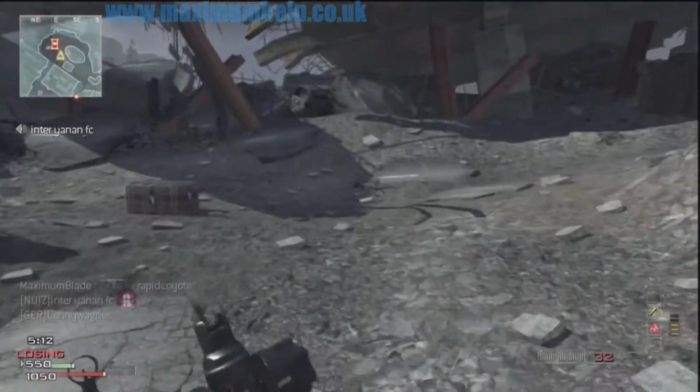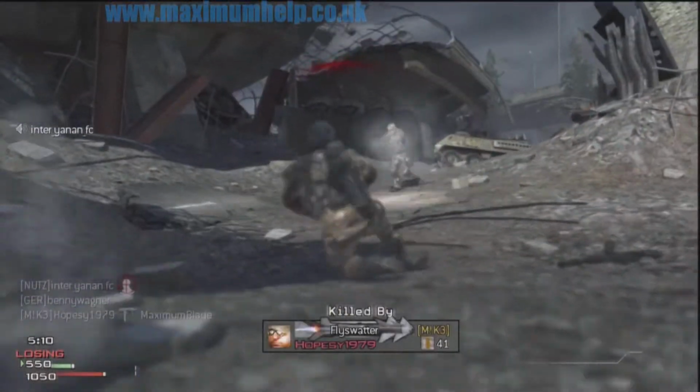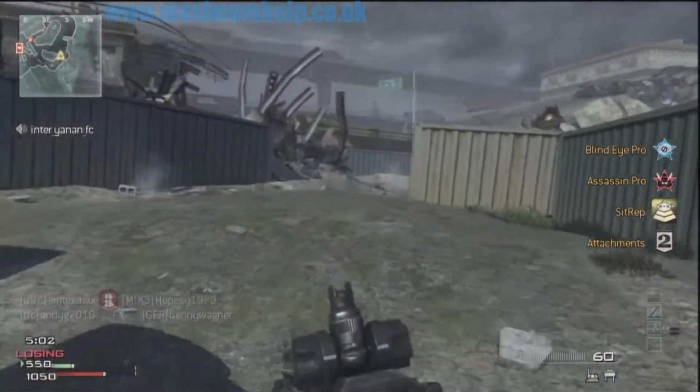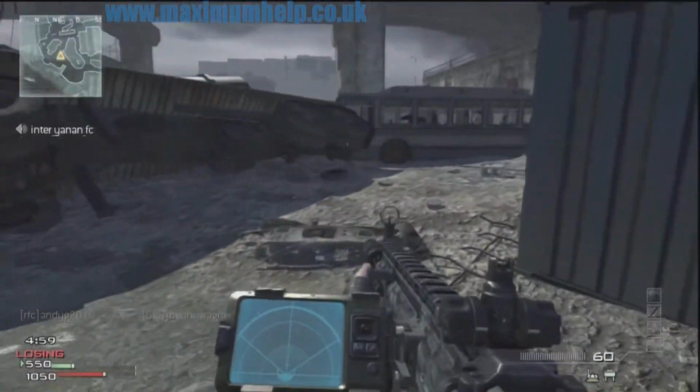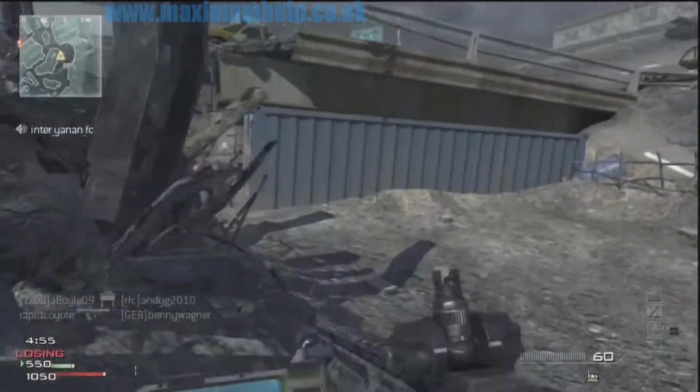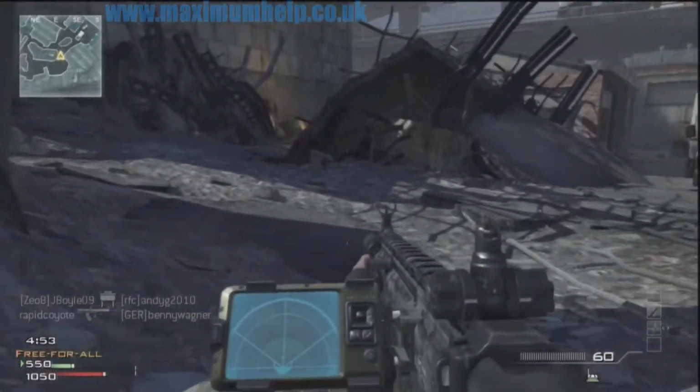I am using Sitrep instead of Dead Silence because I wanted to unlock Sitrep Pro. With Sitrep Pro, enemy footsteps are louder, which will prove to be very useful if used with the Specialist Strike package. Sitrep Pro is normally the third perk I unlock when I use the Specialist Strike package.